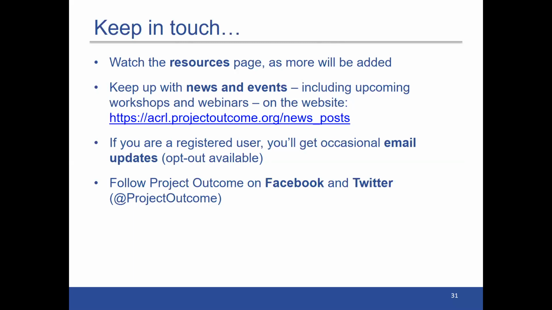There was a question I think we just missed above, Eric, if you don't mind. I'll just go back to it. It was, if we use the surveys or assessments provided by Project Outcome, are we required to share the data that we collect? So you only see data from your institution, and what other institutions are benchmarking against is aggregated data. So no one will be able to tell what your institution score is, but you will see, for all other institutions in your Carnegie class and all others nationwide, the aggregate scores so that you can compare yourself against those.